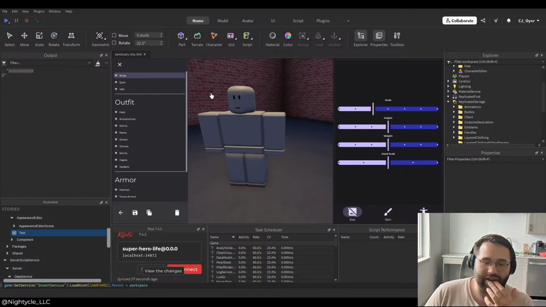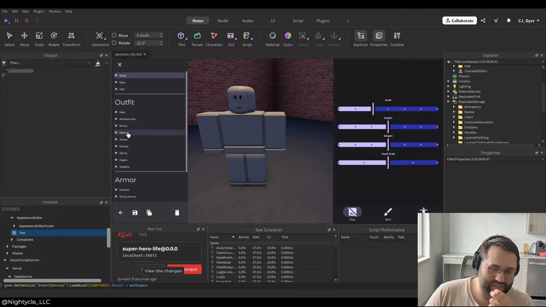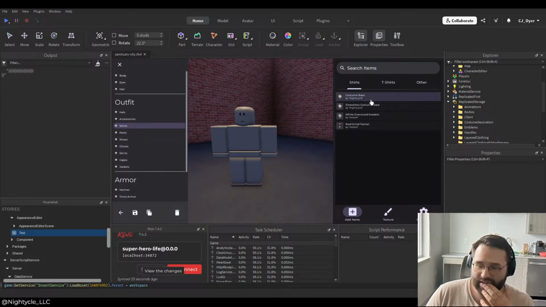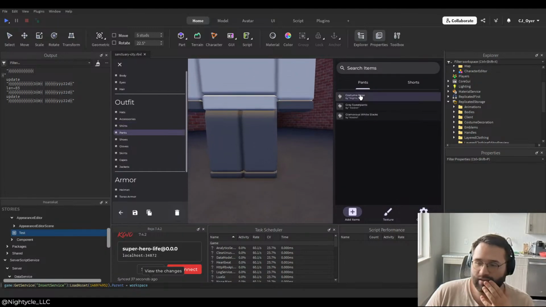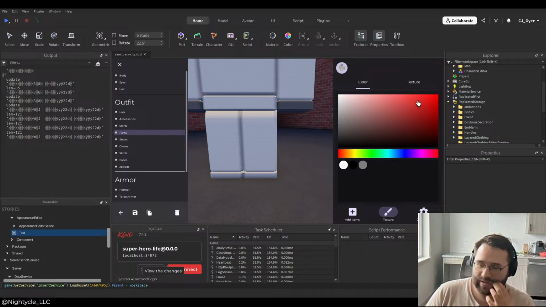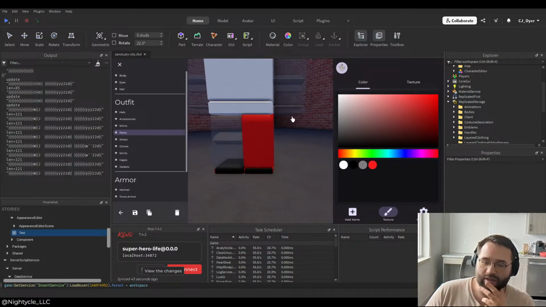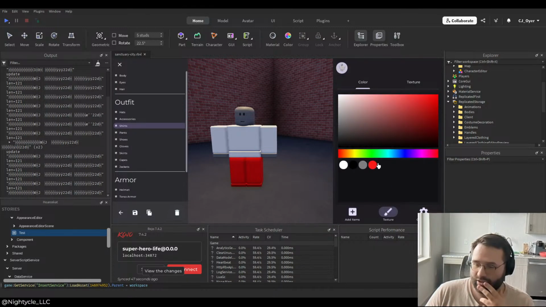So now we have these different items. So let's add that. So we can add costume base, costume base. Let's go for red color. Let's actually go back and edit this one to also be that red color.